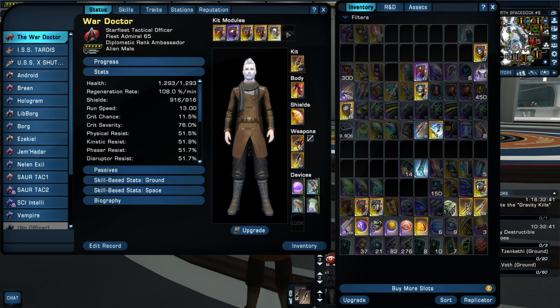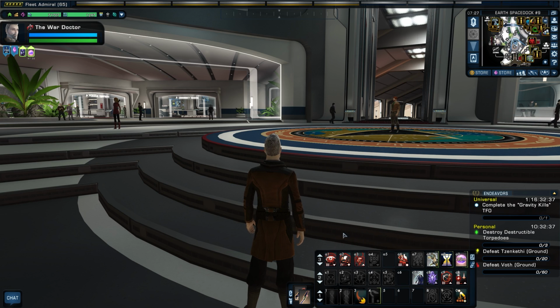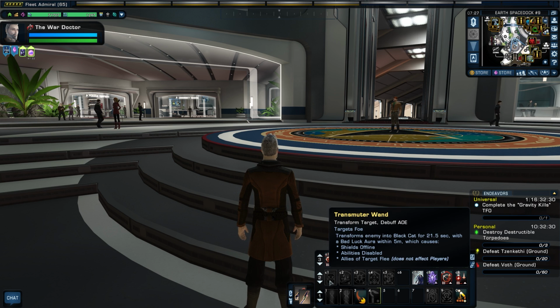And then here is the Transmuter Wand, which I just showed you, which is in my kit modules now. And it shows up as a cat icon. I love that. Love the idea of it showing up as a cat. So, transform target, debuff AoE, transforms enemy into a black cat for 21.5 seconds with a bad luck aura within 5 meters, which causes shields offline, abilities disabled, and allies of target flee.